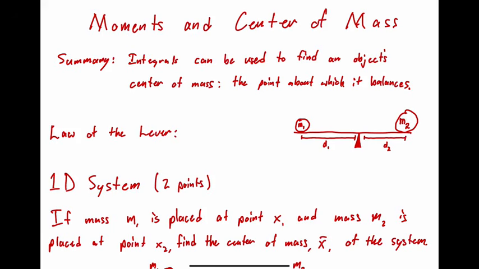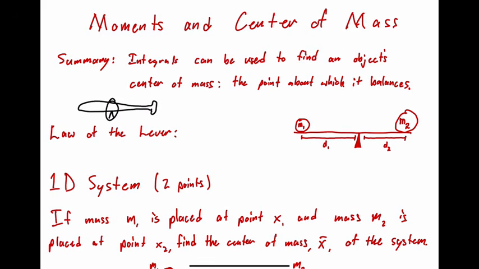This is an introduction to the idea of moments and center of mass. We'll see later in class how to use integrals to find an object's center of mass, which is the point about which an object balances. Imagine taking an object, perhaps a baseball bat. Then imagine trying to balance that bat on a single finger, and we could think maybe the point of balance would be somewhere about here, where the bat would perfectly balance at just one point. That is called the center of mass of that object.